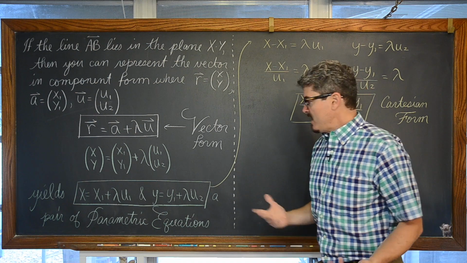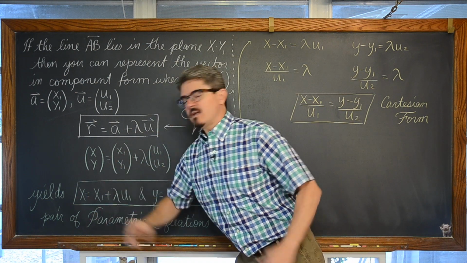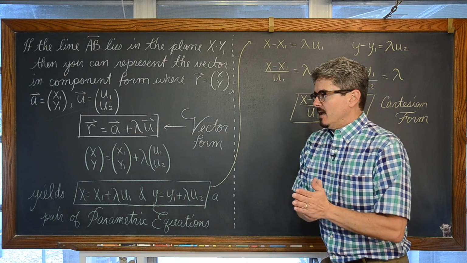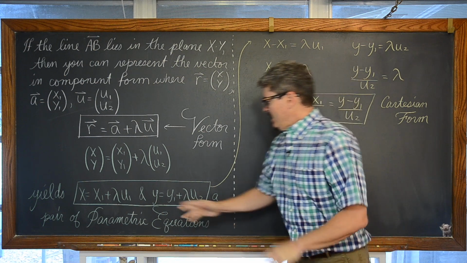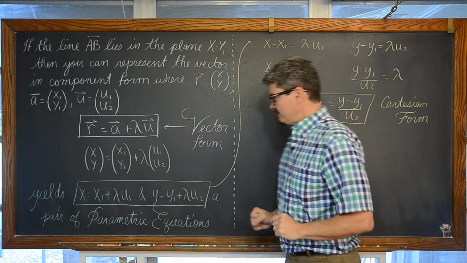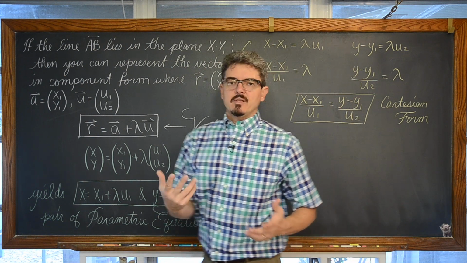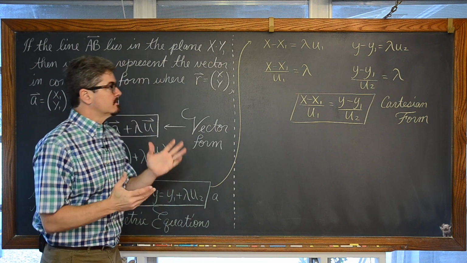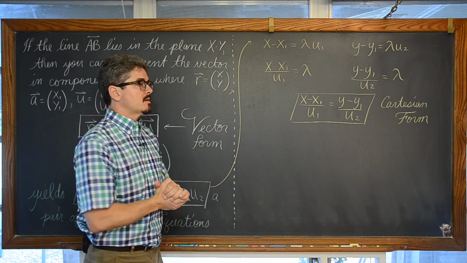And this is a pair of equations now. We went from one equation to two. One equation tracking the horizontal movement, at least horizontal in terms of our two-dimensional system, and an equation tracking our movement along the vertical axis or the y-axis. And that's our pair of parametric equations. And these are handy with some types of applications in math and computer science, where we can track that horizontal and vertical movement separately.